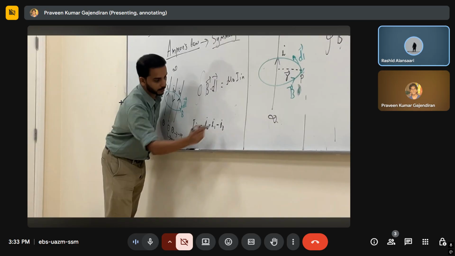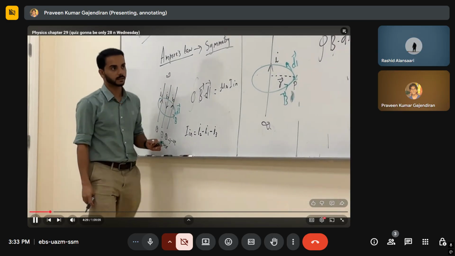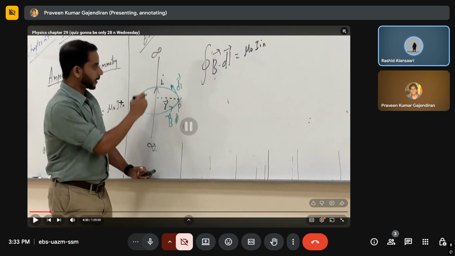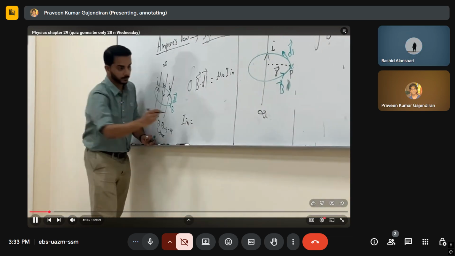After you finish this, I2 was going to... after you finish this, I mean, stop it. I just want to read. Okay. This, after he finishes, yeah, after you finish this quickly. That's how the direction should be decided. Okay. Go back a bit. Let me just... So what he means is I2 is coming out of the plane, so you take it as positive.